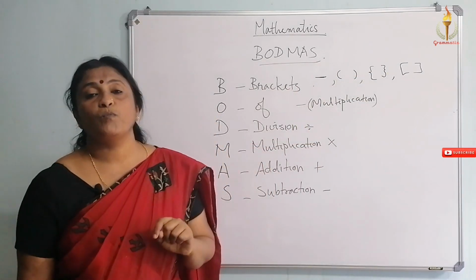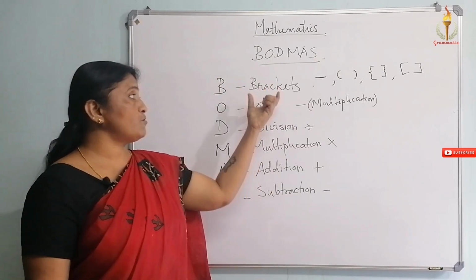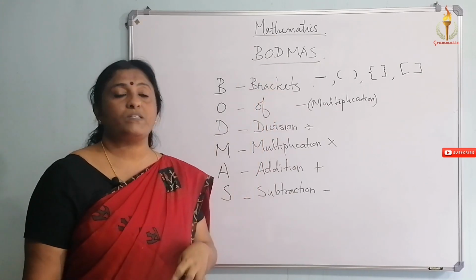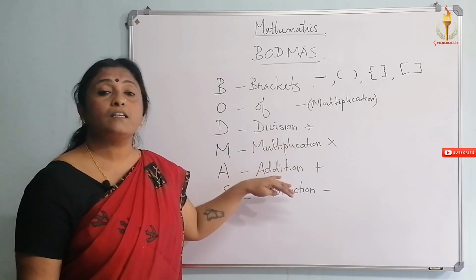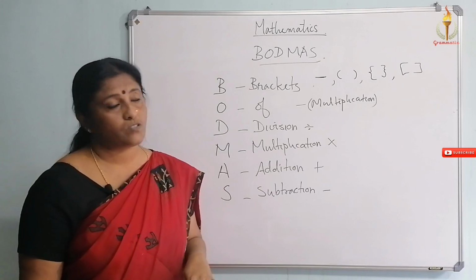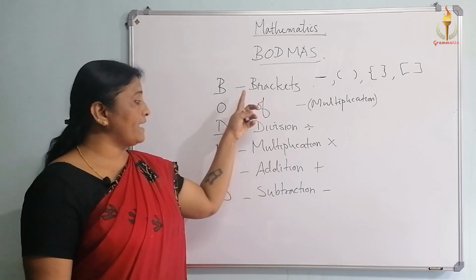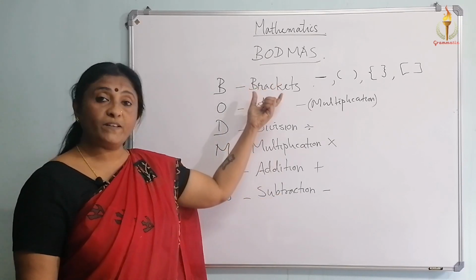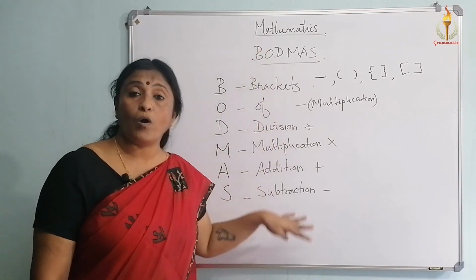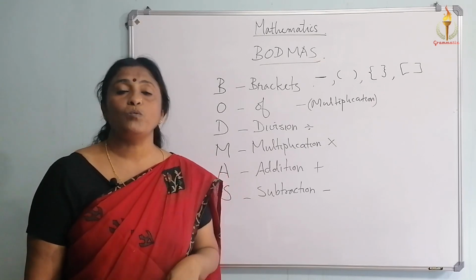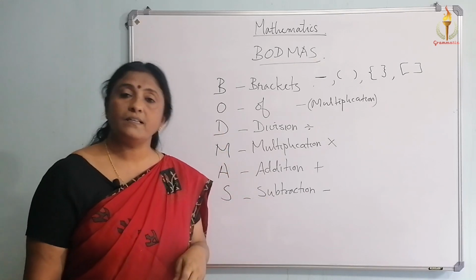So this is the acronym BODMAS. This is the order in which we have to do the calculation. That means in a question, first you have to solve the brackets. Now it depends upon the question. If you have only multiplication, addition and subtraction in a question, you do the multiplication first, then go for the addition and end with subtraction. So it depends upon what things are there in your question. If it is only brackets, addition and subtraction, first you solve the bracket and then go for the addition and the subtraction. So this is the order of the way you have to calculate. That is brackets, of, division, multiplication, addition and subtraction.